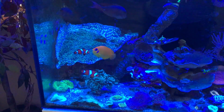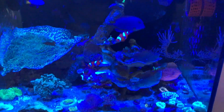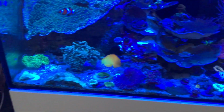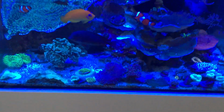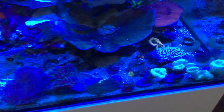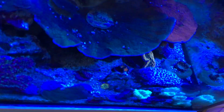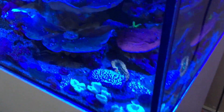And he likes to pick at corals now and then. But I will tell you that he's been having a liking to my candy canes. And he'll nip at my candy canes, but I think one of my candy canes got stung by this purple yuma right here the other day. And you can see the damage that it did. But what ended up happening is my lemon peel started biting it and he completely ate the head. But now I guess he hasn't been eating the other candy canes, he's been leaving them alone.